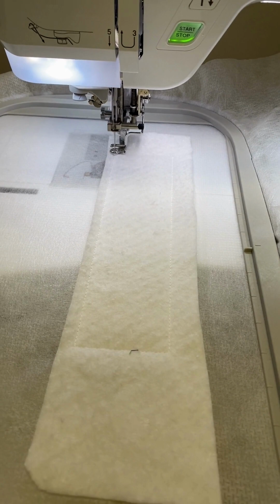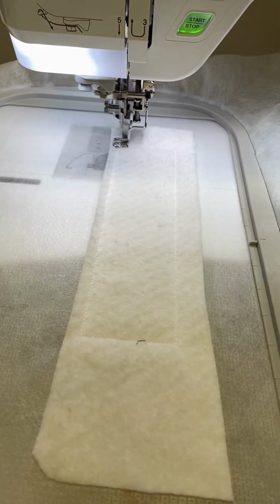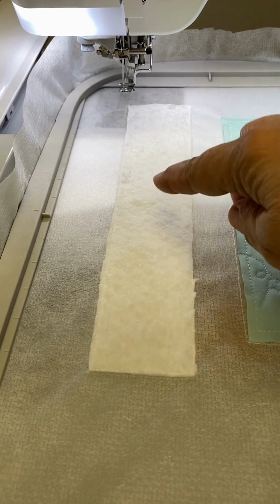Okay, I'm going to stop the video. I'm going to trim this. I'm going to go ahead and stitch out this part, and then I'll come back when we move to the next part. All right, I have already stitched down my tack down line for my batting.